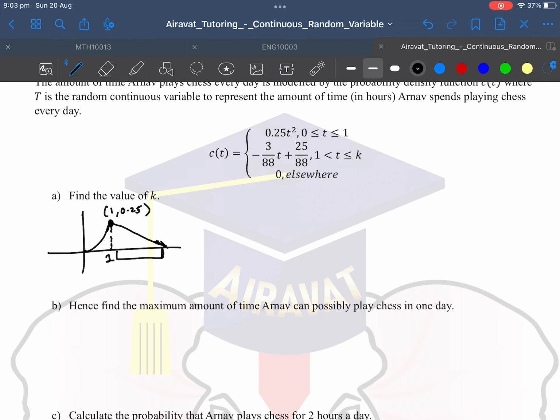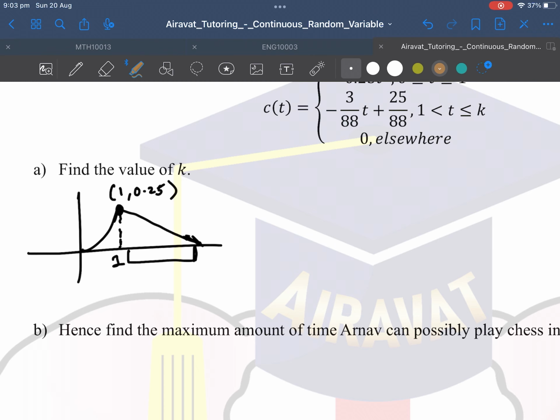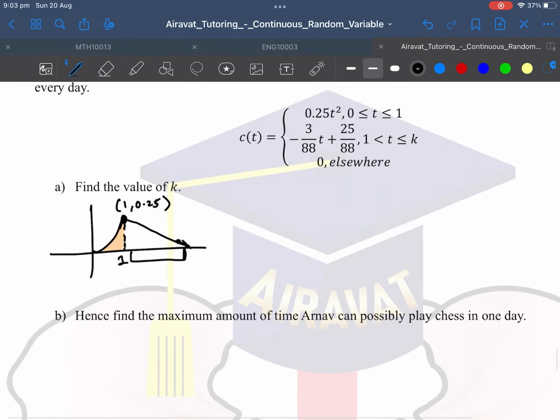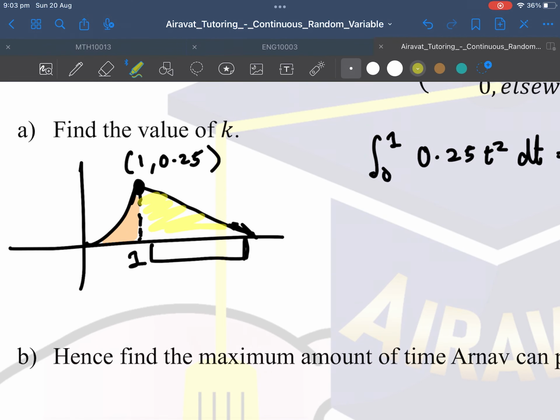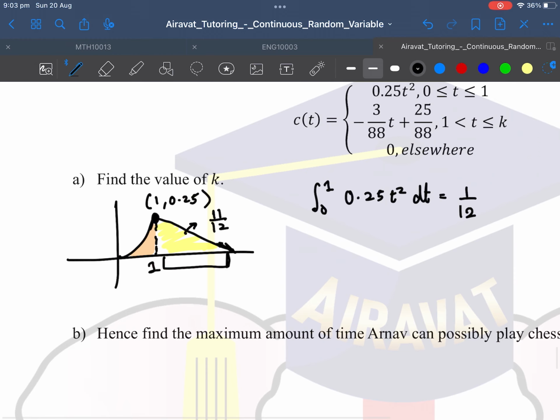Now, how do I find the area though? Well, how do we do this? Okay, let's find the area that is underneath here, because this is the component of this parabola. We already know the domain of this parabola. So the integral from 0 to 1 of 0.25 t squared dt, if you do it on CAS, you'll get 1 on 12. Now, what does this say? This says that this remaining area over here is just going to be 11 on 12, right? Because the area must add up to 1, so this area over here must be 11 on 12.